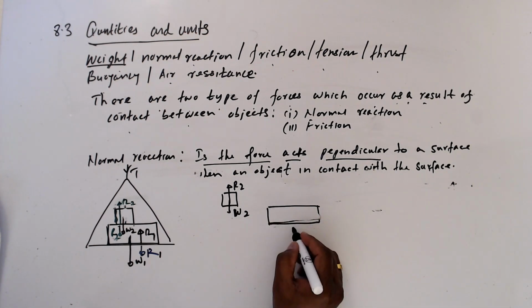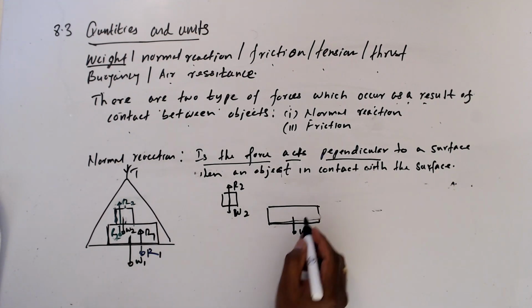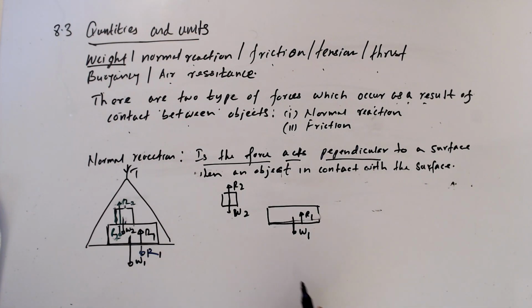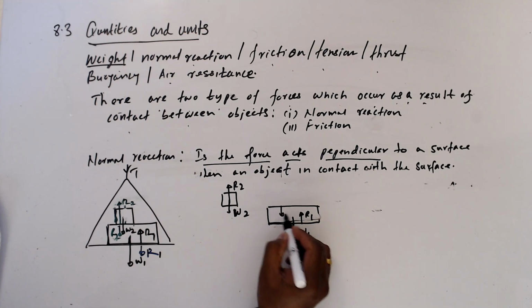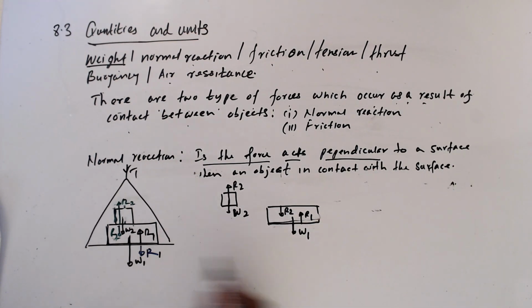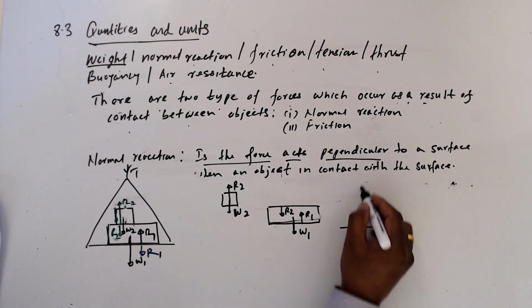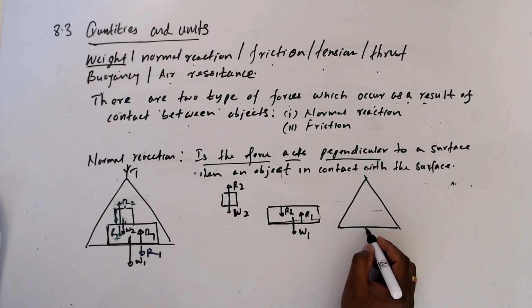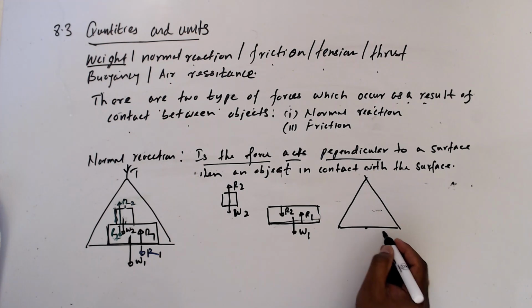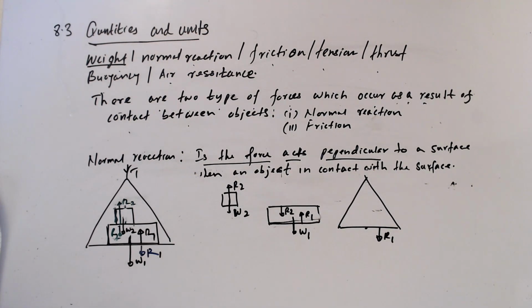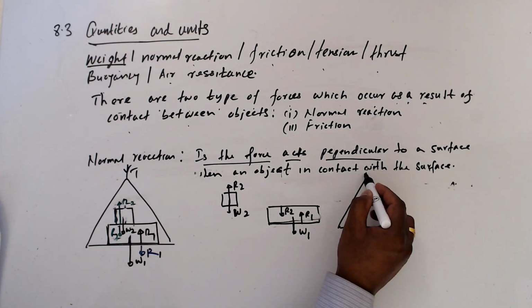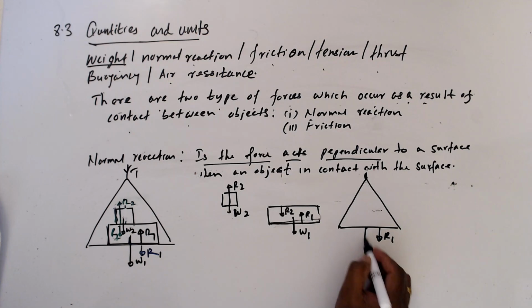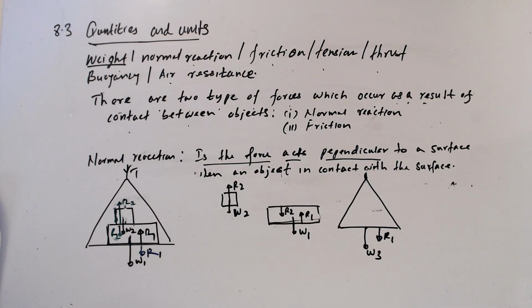On this one, W1 here and R1 here like this, and R2 here like this. And the scale now. For a scale, if it is a light scale, there is no weight. If it is a scale with weight, there may be a weight, but only R1 there. If we assume that this scale also has a weight, then we can make it W3.